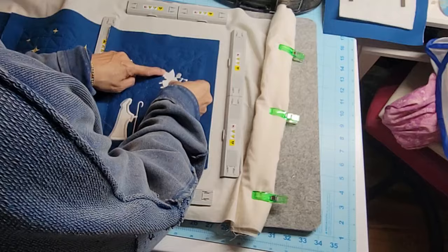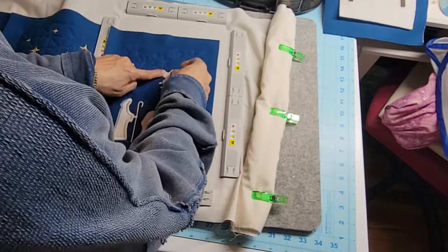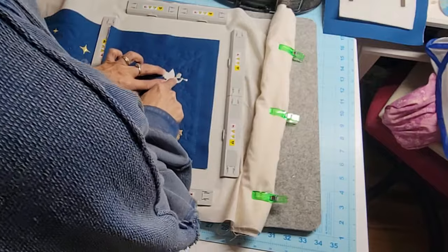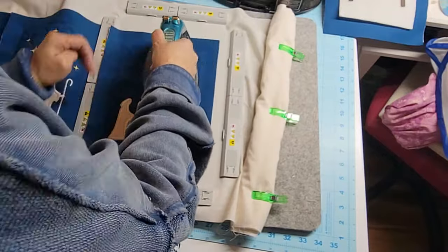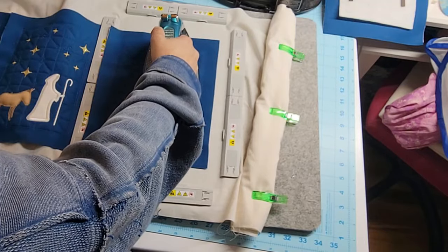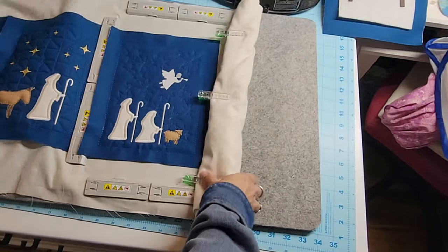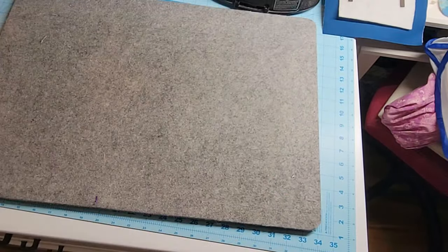Let's see. I think that looks good, right? Let's take a peek underneath. Yeah, that looks good. He is adhered. I'm going to go slide this on.